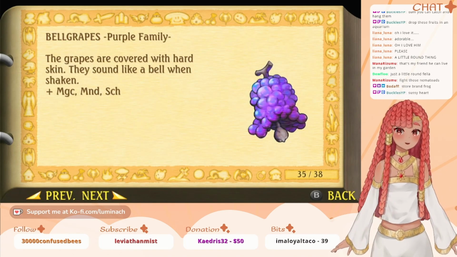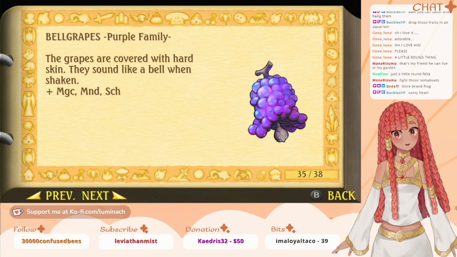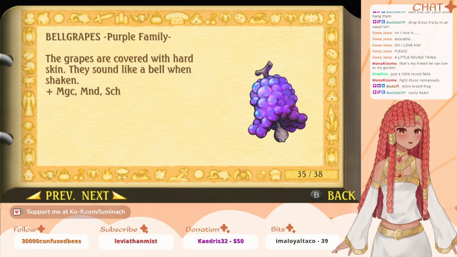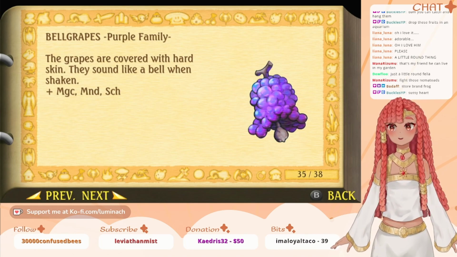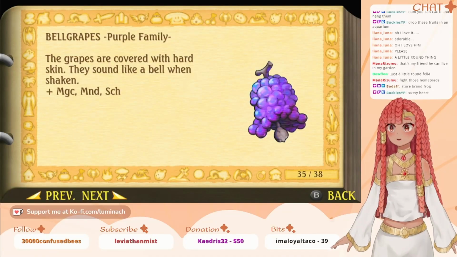Bell grapes. The grapes are covered with a hard skin. They sound like a bell when shaken. Okay, kind of weird, but the fact that it sounds like a bell when shaken, I think that's kind of cool. So I'll give it a 6. It's earned a 6 from me.